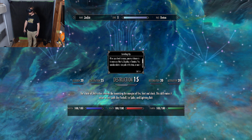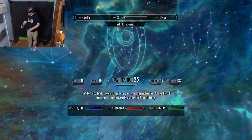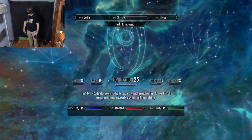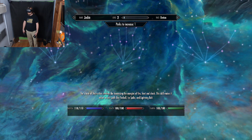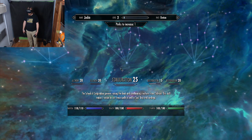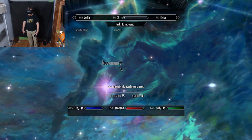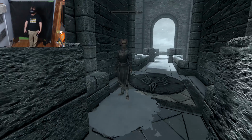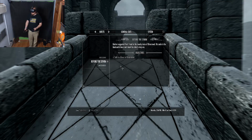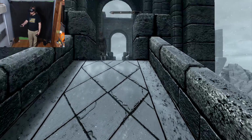Okay, I'm gonna need probably more mana, so let's go ahead and level up my magicka. That will help. Oh, that is weird. My eyes are kind of splitting the image a bit, and it's weird. Okay, since I'm doing the Atronach as well, it might not hurt to get a level in Conjuration. I said a level in Conjuration! There! Jeez! One of the problems with using the controllers is that navigating that menu gets really difficult. It's so annoying. No, put that away. Jeez, he's so eager, man.